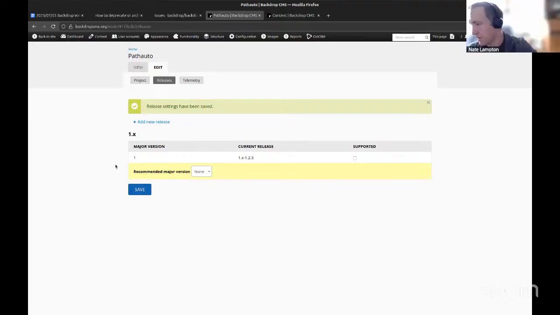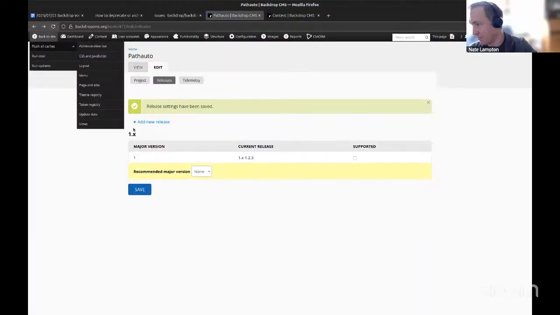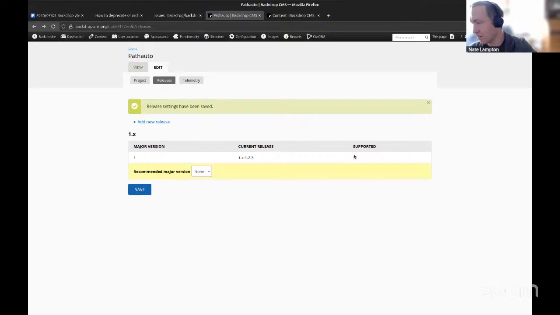But this actually has other effects, Jen, too, like for sites that have Path Auto installed. According to installation usage here, there is one site out there that's still using Path Auto. Having this node and unchecking this box changes update status to say you're running an unsupported module, and that's what we would want for Path Auto.